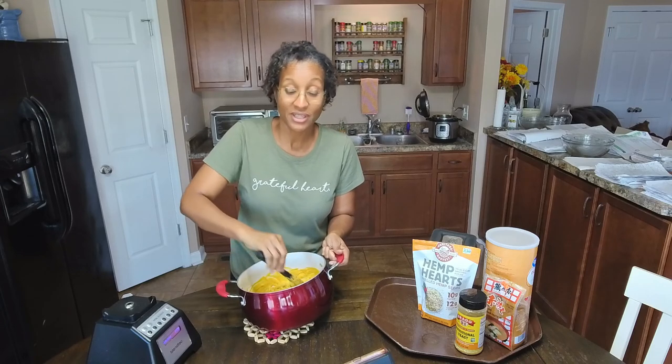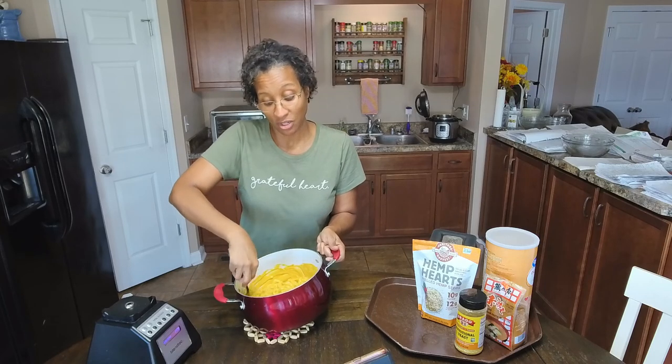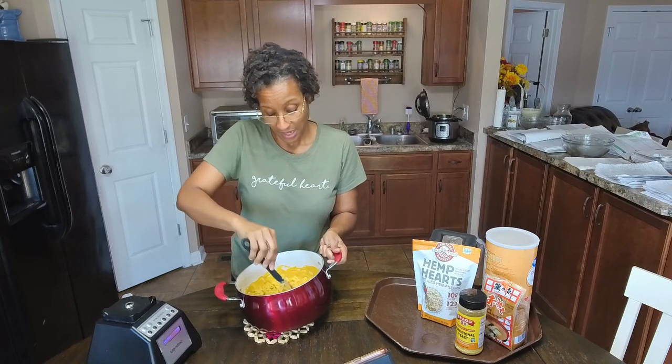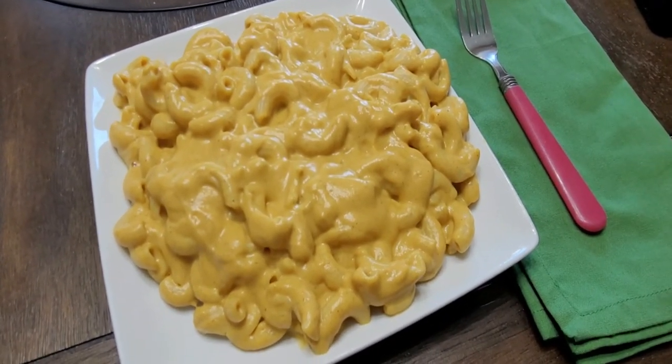Now, I meant to mention earlier, if you don't have hemp seed, you can just double your oats. So instead of 2 tablespoons of oats, you can go ahead and go with 4 tablespoons of oats, and your cheese sauce will be just as delicious and creamy. All right, look at that.